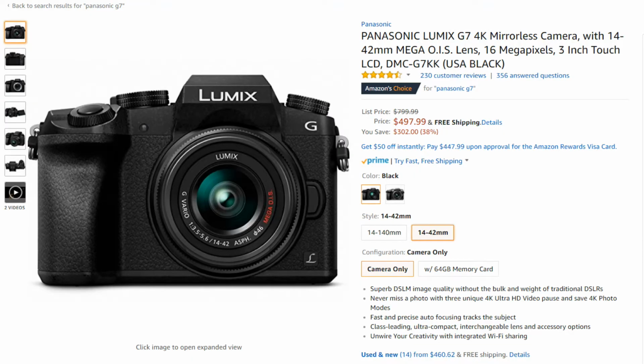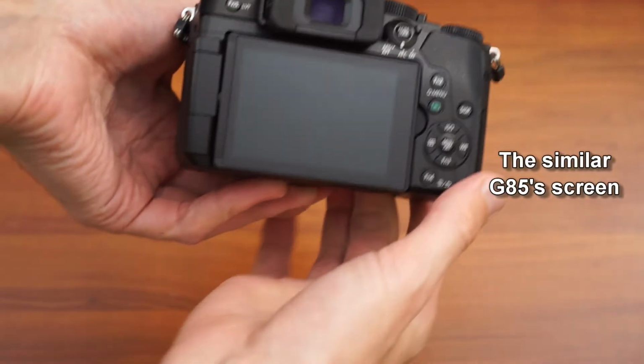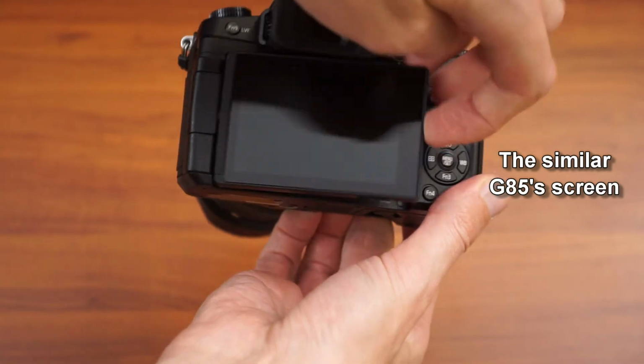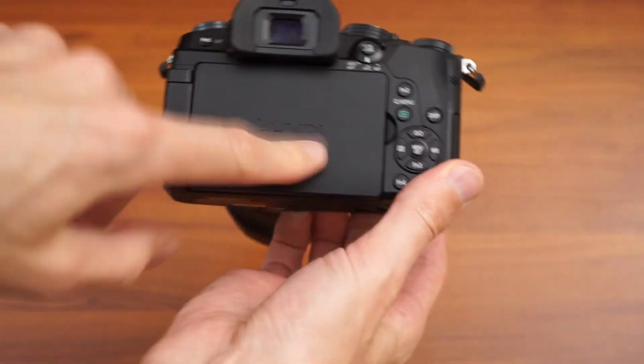Now this part I thought about a lot. I actually recommend getting the Panasonic G7 for a smaller channel that you've gotten more serious about, or a medium-sized channel. This is about a $500 camera that comes with a 14 to 42 millimeter kit lens. It films in 1080p video and 4K, and it has the necessary things like an articulating screen and a mic input so you can use an external mic. So if you wanted to improve your audio with really any camera, you use an external solution.